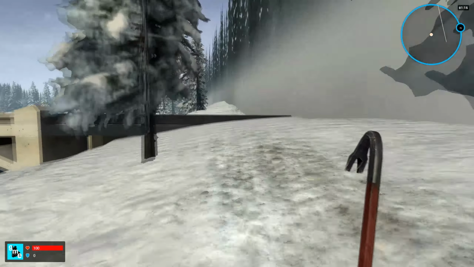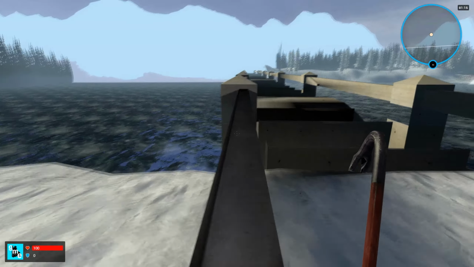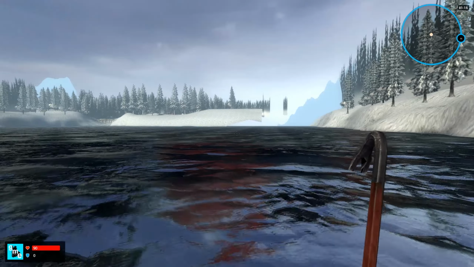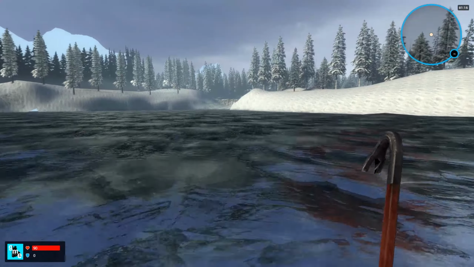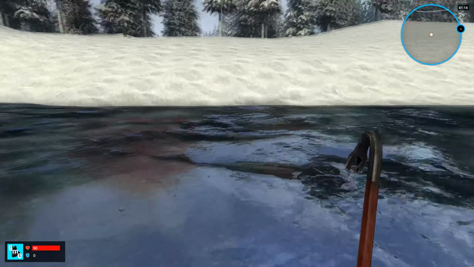Can I actually like walk on this bridge though? Probably not. Oh, it doesn't even have a freaking street on it. No. Okay. Ow. Okay, let's make our way back. See what else there was. I think that was it. That looked like it was all for the map. Maybe I just gotta keep looking.